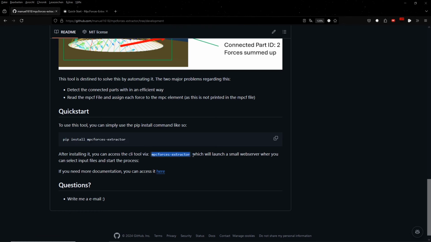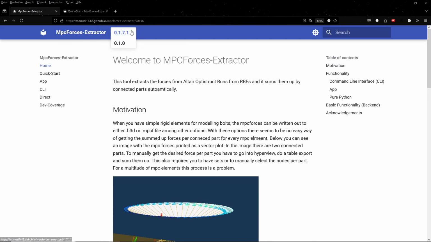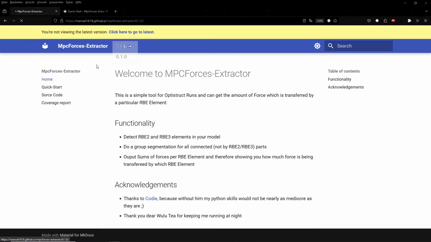And then you can just use this by typing in MPCForces-Extractor, which will open up something we will see in a minute. Now, the documentation, you see there are different versions already. So for all those guys who were in the live streams, 0.1.0, that's the tool we developed together in the live stream. It was basically a CLI tool.